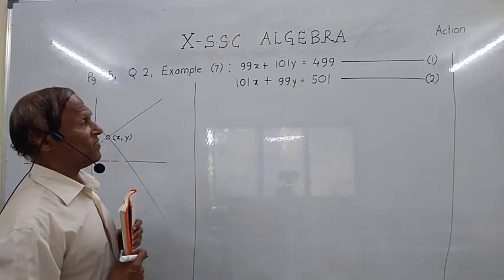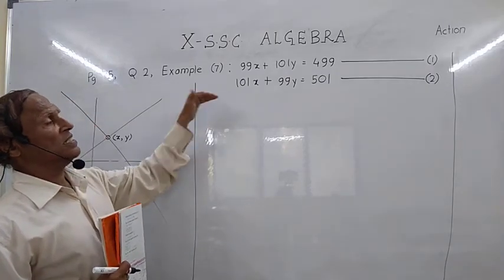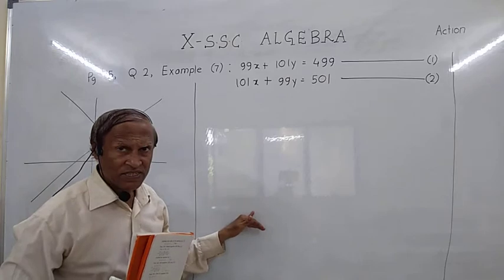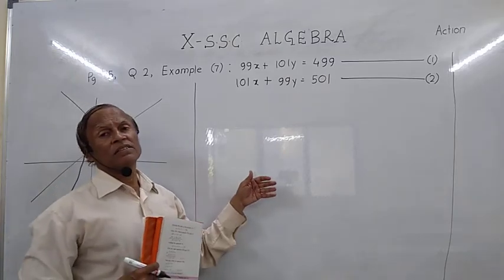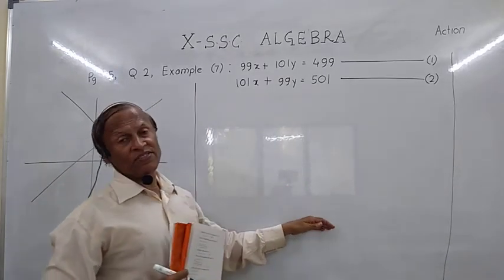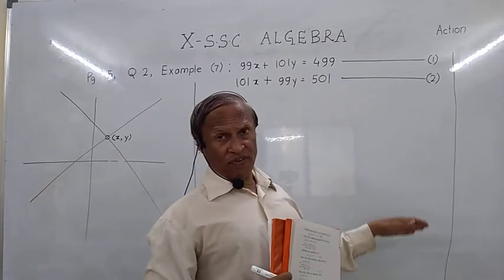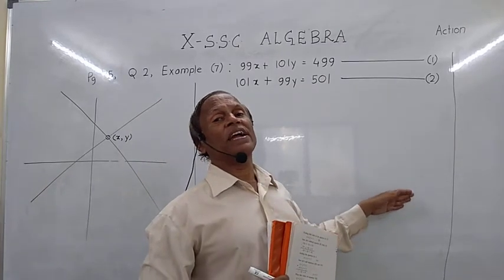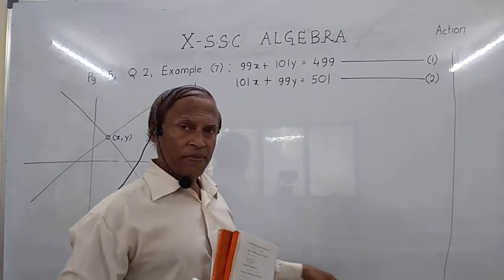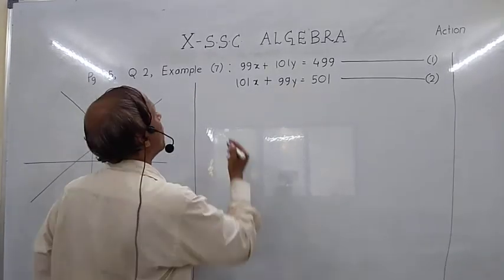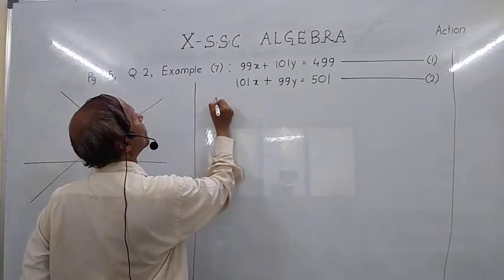Your first step is to add the equations. Second step is to subtract the equations and simplify. Then you will get equations 3 and 4. And then you have to add 3 and 4 again. So, adding equations 1 and 2.